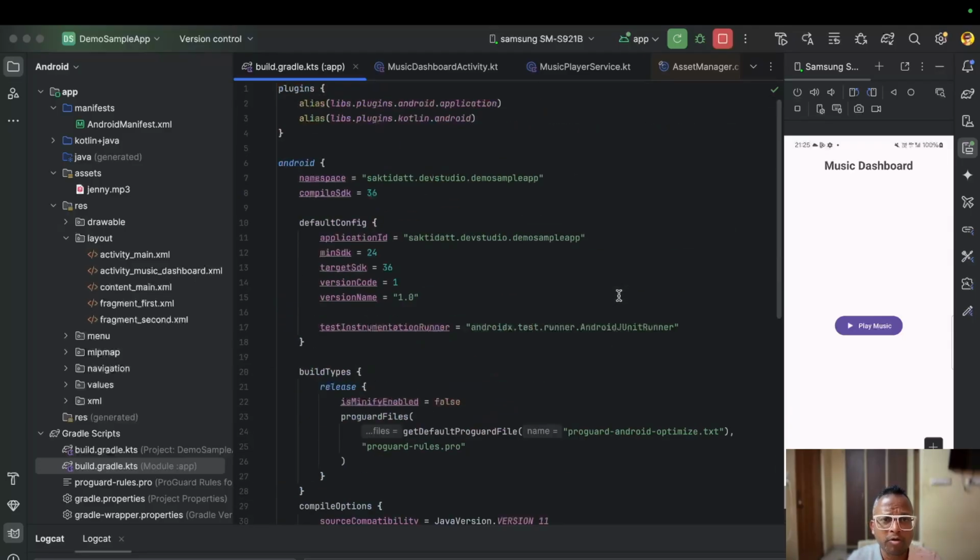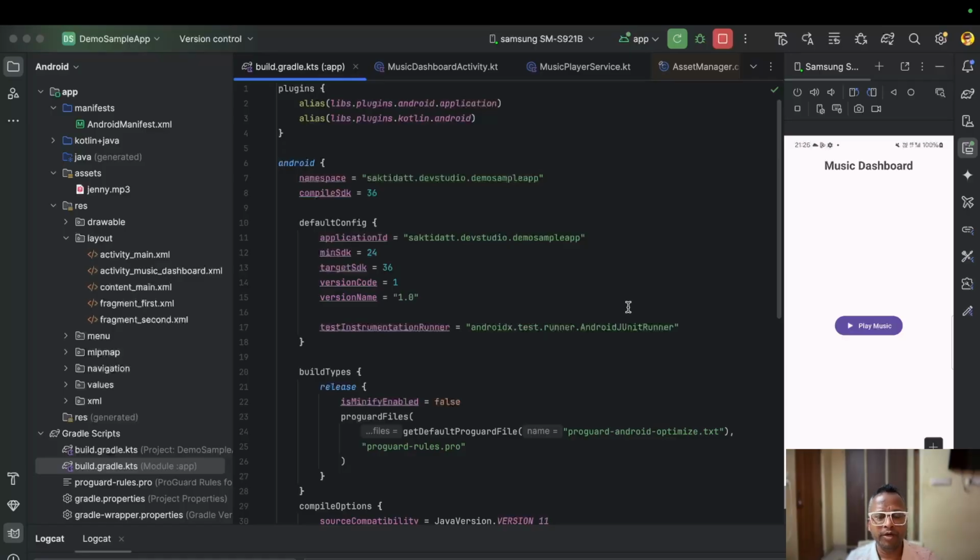So this is all about the Gradle file dependencies, and not only dependencies; it has all the other specifications required for this application. So this is a very important file to build the application, right?